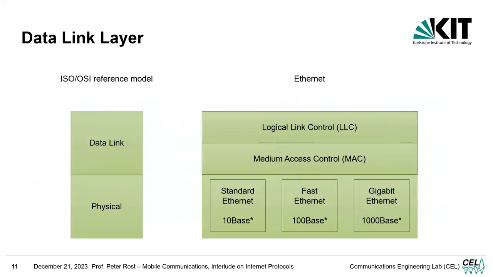If we apply this now to existing networks, particularly our Ethernet networks, then the physical layer would map to the typical standard Ethernet, so 10 Base, 100 Base Ethernet, which is Fast Ethernet, or Gigabit Ethernet, or I think even now 10 Gigabit Ethernet. And this would be really our physical implementation, so the Ethernet cable that is used, or sometimes also optical fiber. And on the data link layer in our networks, it's typically divided into a MAC, so medium access control, and a logical link control.